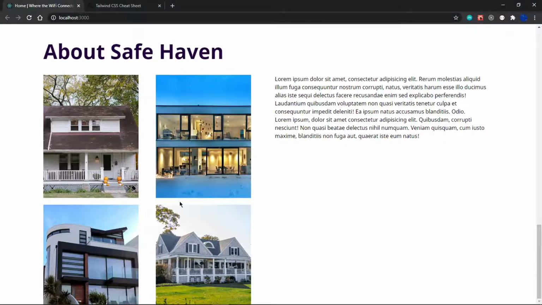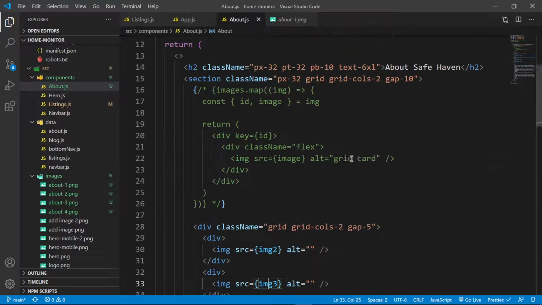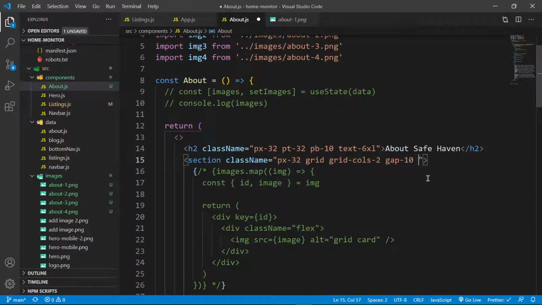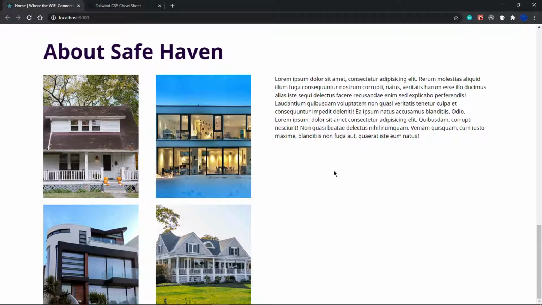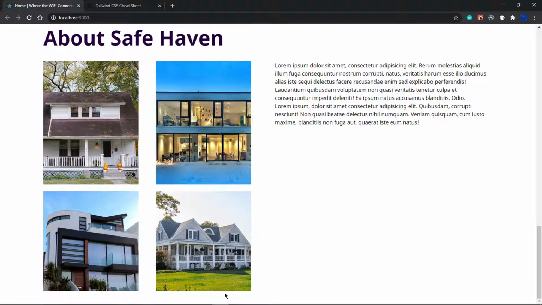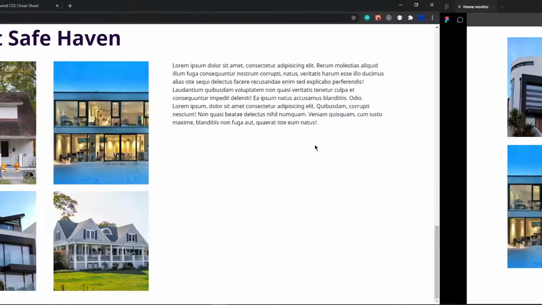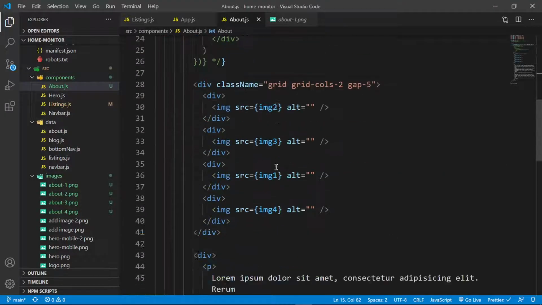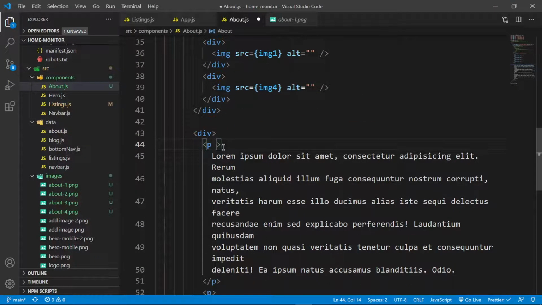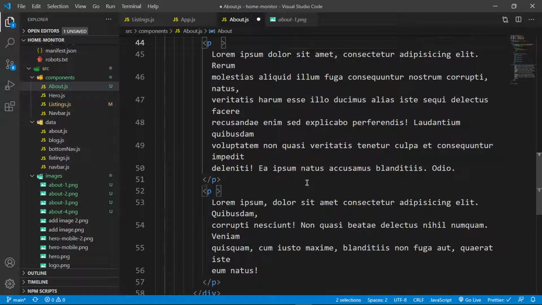First of all, let me add a bit of padding on the bottom so that I can be able to scroll down just a bit. So inside my section, I'm going to say padding bottom of 10, which just pushes it above just a bit. And then let's see how our paragraph looks. Oh, we need to also add this. Okay, so inside my paragraph, right here, actually both of them, I'm going to target both of them.